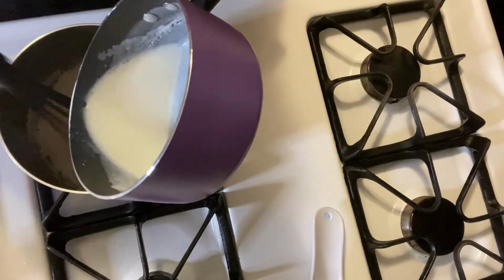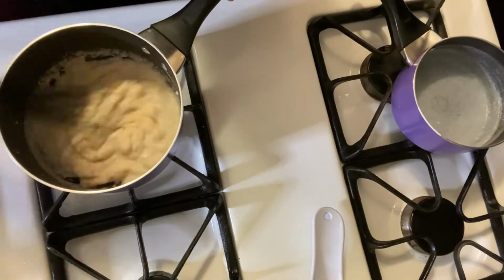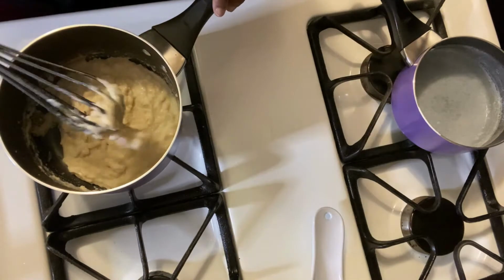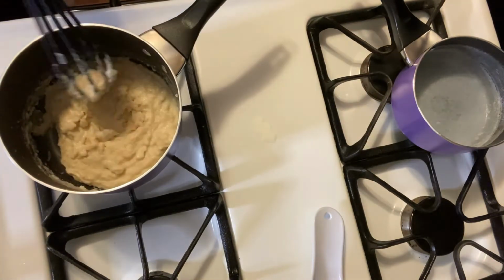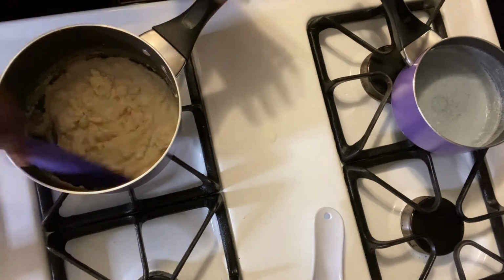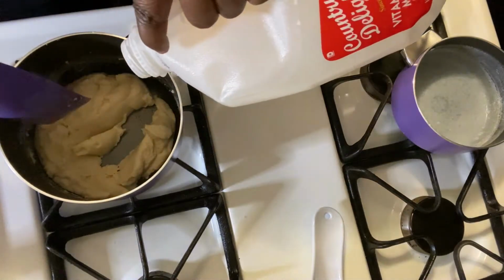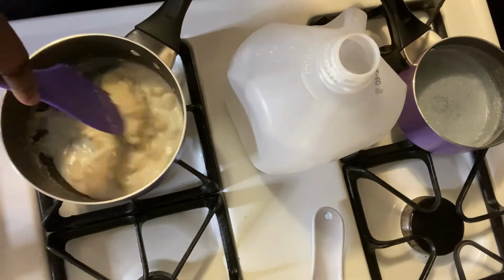So now the warm milk is going in. So you want to keep stirring while you're putting the milk in. Now, this recipe calls for warm milk. The warm milk wasn't enough for me, so I used some cold milk and it turned out just fine. So actually sometimes, hey, you've got to just try something when you're in the kitchen. You can't start all over every time, and I wasn't about to anyway.